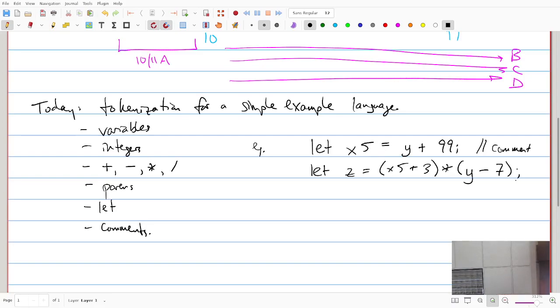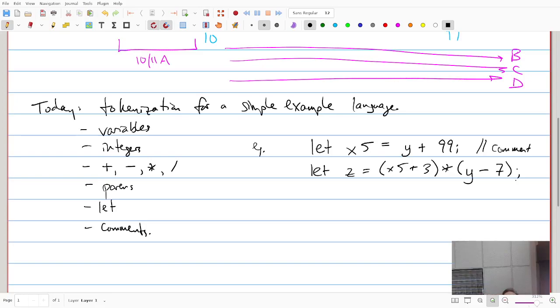Some particular things that I'm not including, that you'll have to figure out yourself for the real Jack language, are strings. The Jack language can have strings in double quotes, so you have to figure out how to do those. The Jack language also has multi-line comments, with slash star and then a star slash somewhere else. So you'll be doing that. And it's going to have a bunch more keywords and operators and stuff like that.